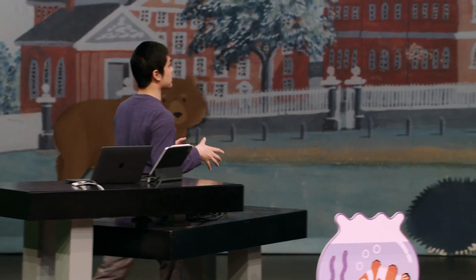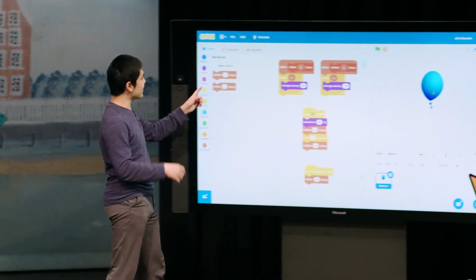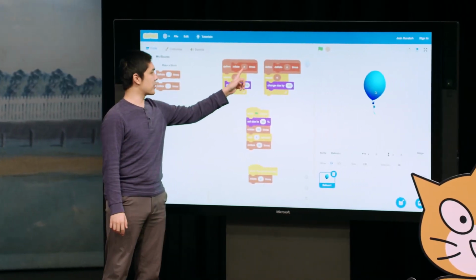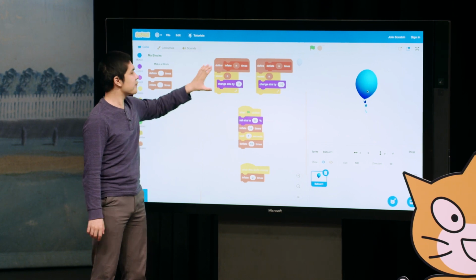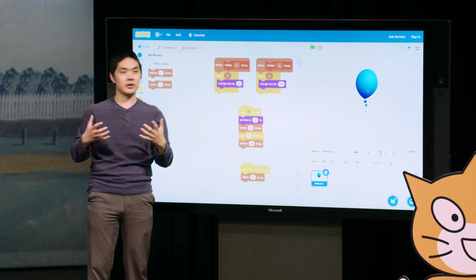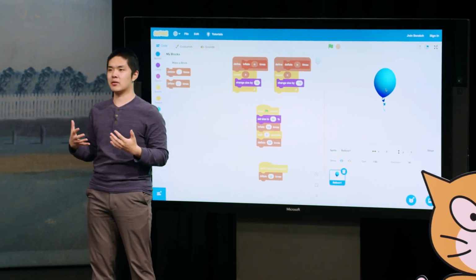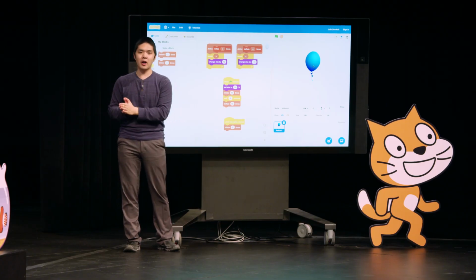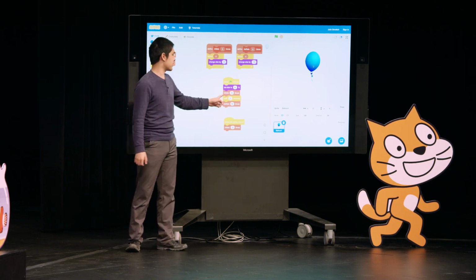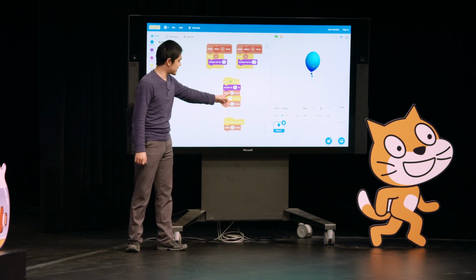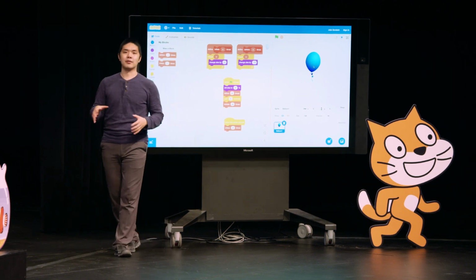And we were able to achieve all of that just by giving our functions some inputs. We defined an inflate block, gave it an input n, and then used that n inside of the definition of the block. When we run the block, we're going to look at what is the value of n, and that's going to tell us how many times to repeat. Such that now when we use that block, I can decide how much to inflate the balloon by, just by saying, well, in this case, I want to inflate it 10 times, but down here, I only want to inflate it 2 times, for example.